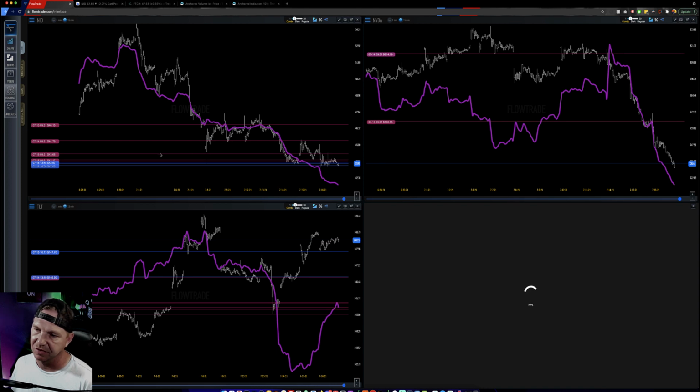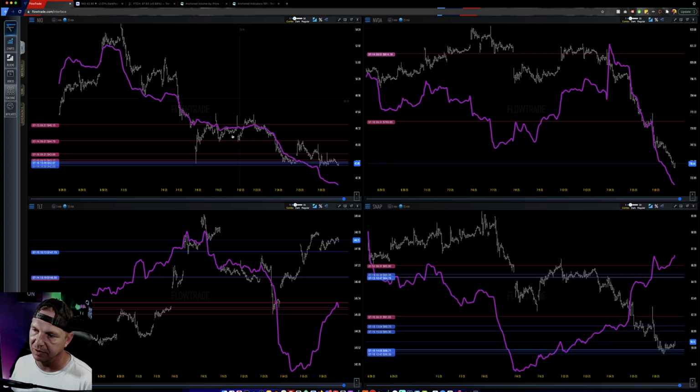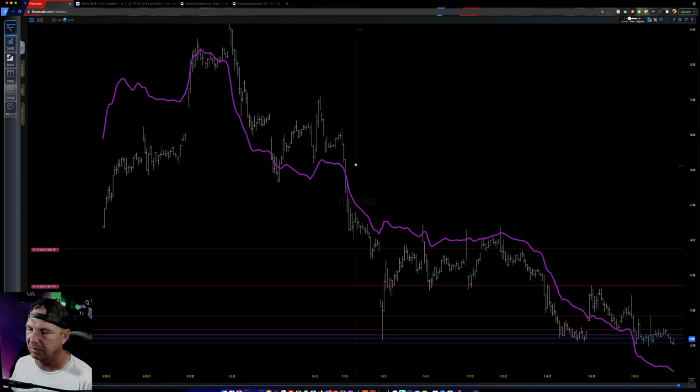All right, so I chose these ones. A lot of it has to do with the combination of the algo as well as price action. So these are those red block trades. The blue ones are the dark pool, and there'll be a combination one here. So I'm going to go ahead and pop this over to a single layout screen, just so you guys can see it better. I want to make sure you can see what's going on.